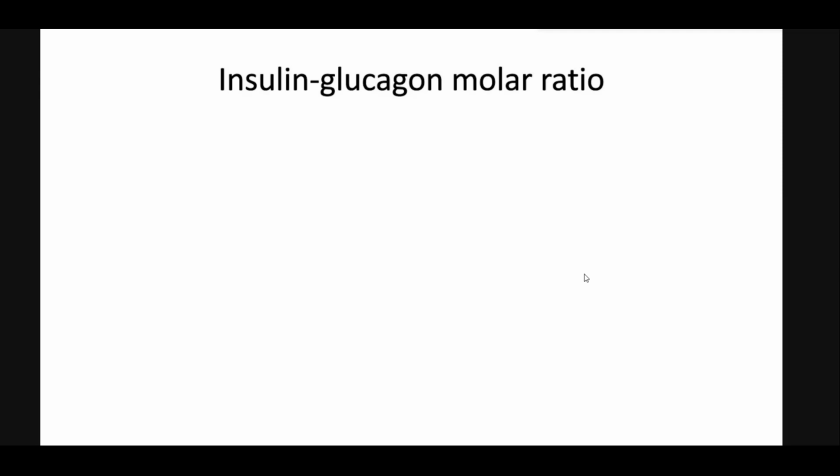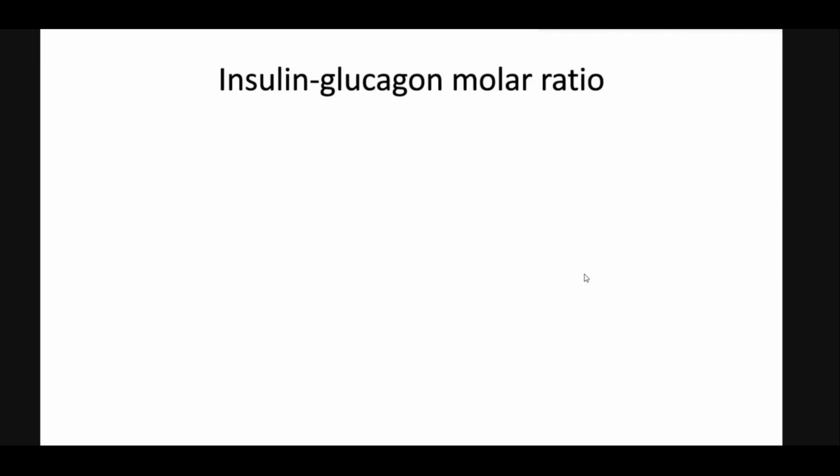Therefore, when there is abnormality in the blood glucose level, the ideal way to see the cause will be to measure both insulin level and glucagon level and see the ratio. Therefore, we can have the exact idea about what is the cause there, either change in insulin or glucagon or both. And their regulation is also interdependent.